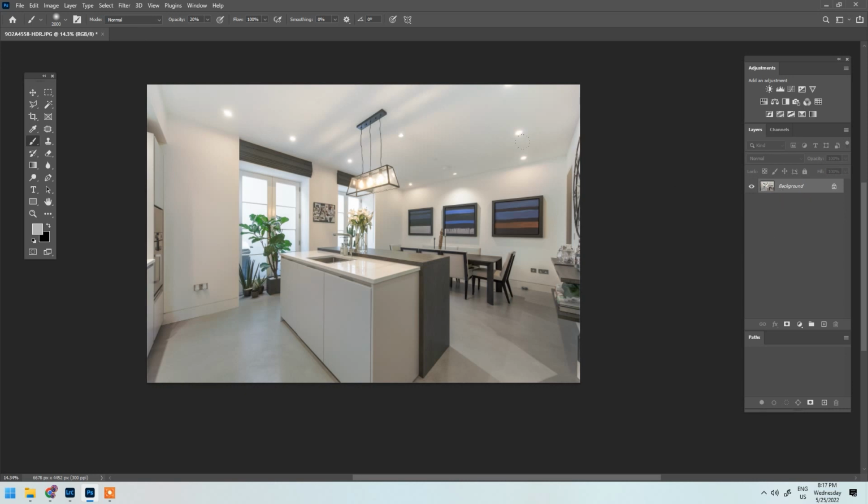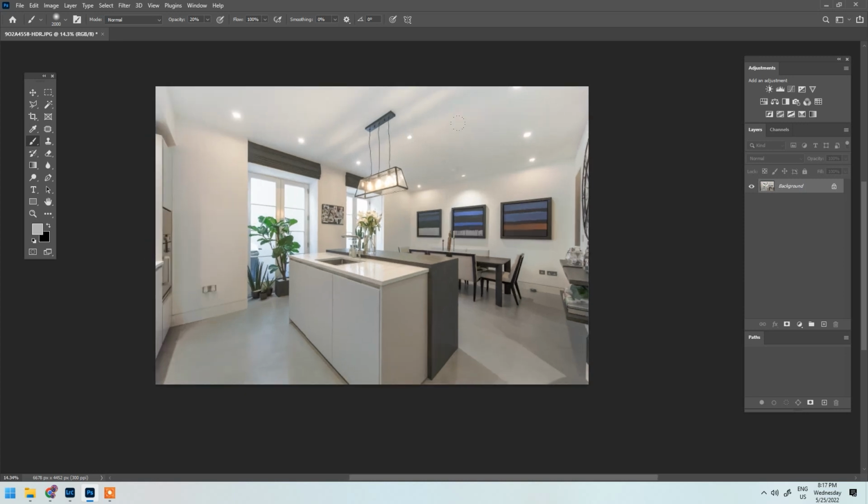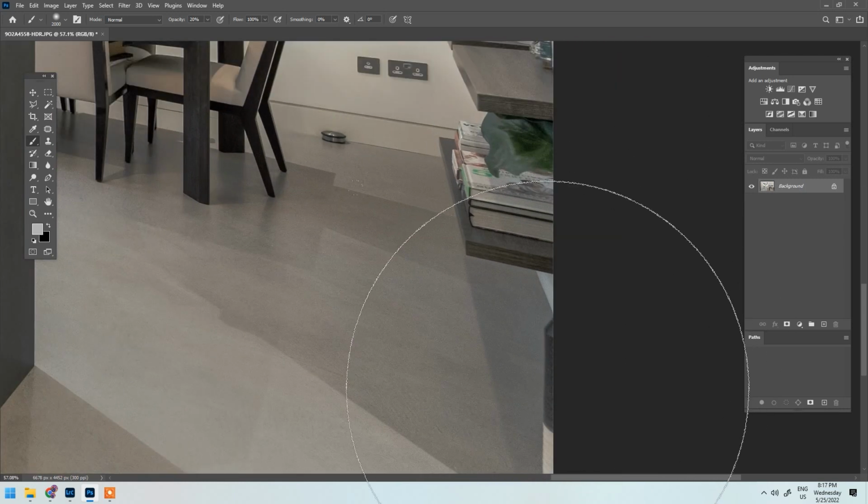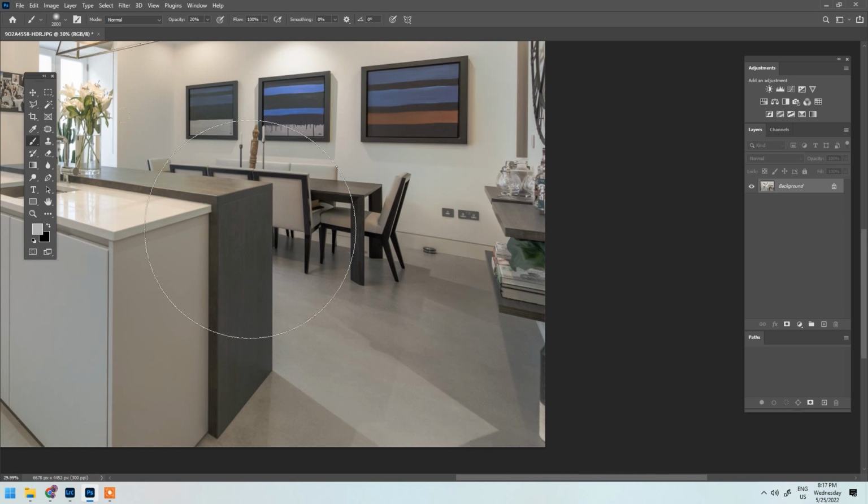Step 11, adjustment like brush control, light bleed. Now step 12, item removal. As I said, we have to remove this item. So to remove this item, we have to hit S for the stamp tool.